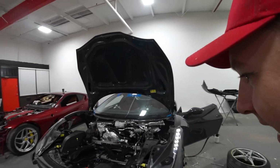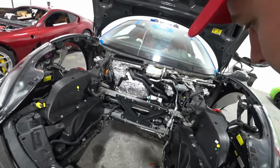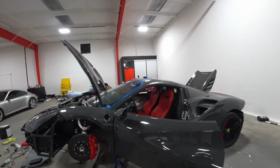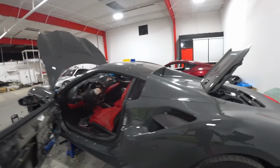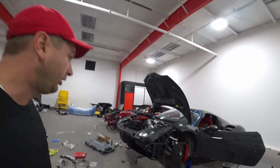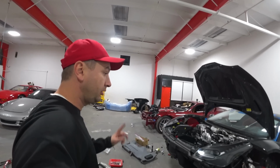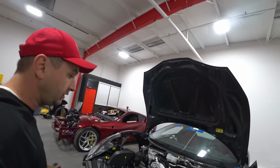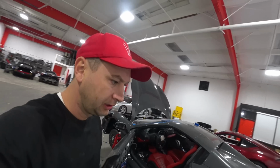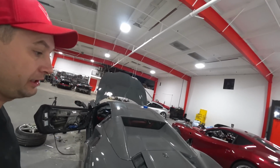Double check if there are any leaks right now. Looks good. Okay, I checked everything, perfect, no leaks. I just bled the whole system. Total four bottles, not bottle. I think how many gallons here? Four gallons total antifreeze is going on a Ferrari.